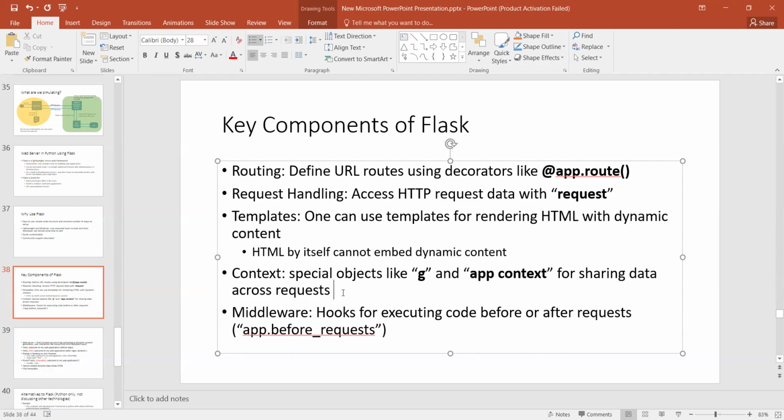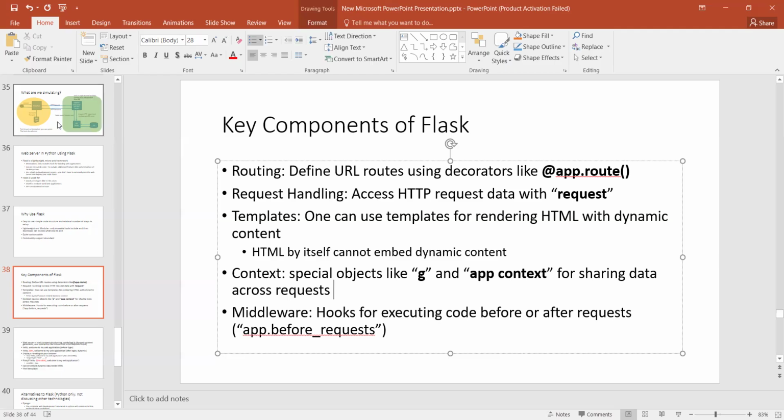So now there is a requirement here where, given a particular request, you have to share your data across multiple functions, right? That is essentially enabled by these special objects, what we call G and app context within Flask, right? So that preserves context. And then we have middleware operations. Middleware operations are basically certain operations which further help with processing the requests or processing the data before we send it back to the user, right?